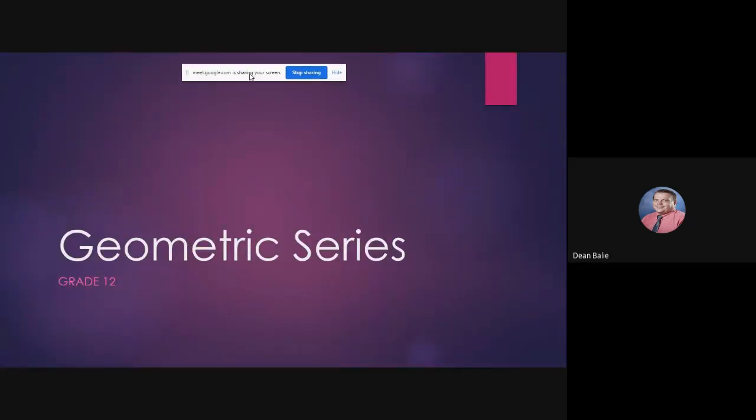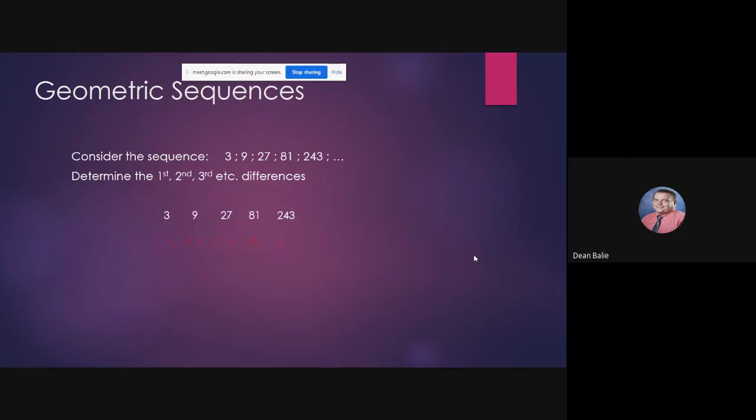Right, so we're looking at geometric series, and that is, as you can guess, the sum of terms in a geometric sequence. So let's just very quickly go through a geometric sequence. We've had a look at the idea that the geometric sequence doesn't obey the first and second differences as we've seen in the past. Arithmetic sequences were the linear patterns that we looked at last year, where our first difference was common. We also had a look at quadratic, where the second difference was common or constant.